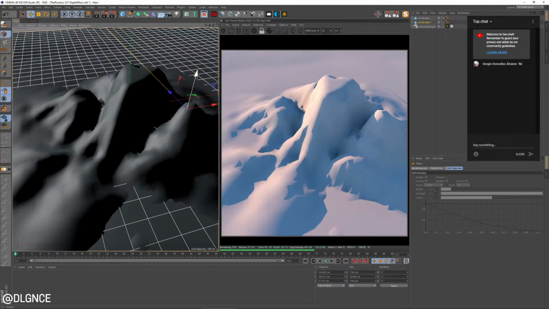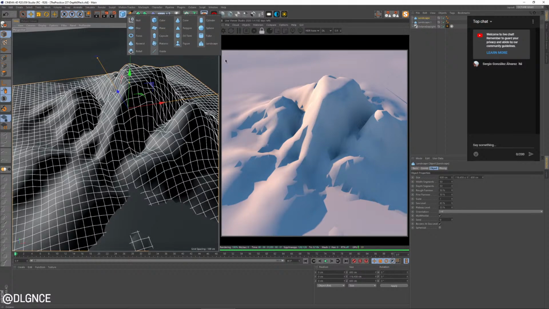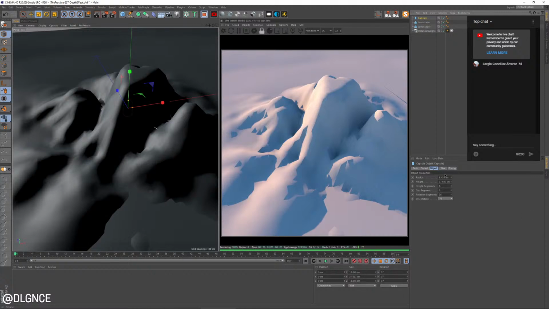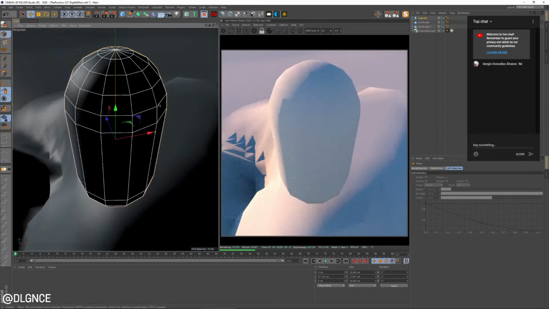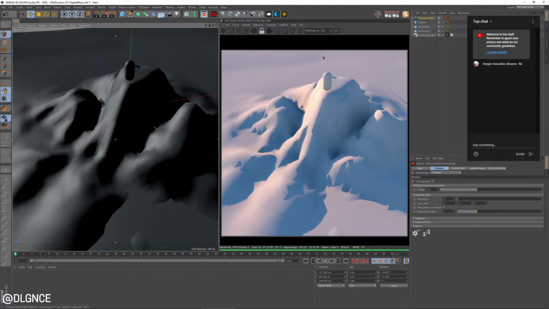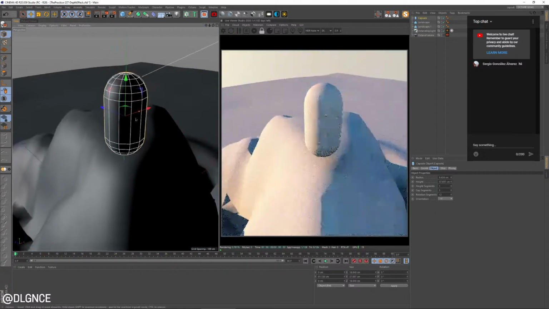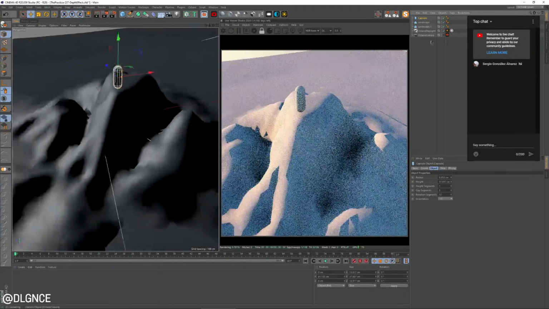Cool. All right, so now what I want to do is start scattering some things over this island. We're going to start with some really simple shapes. Let's just go with a capsule for now. You know, my favorite. I'm going to turn the segments way down. What I'm also going to do is add a camera because I think I like this camera position actually. We'll probably wind up tweaking it, but I really want to address this as a singular image, and I want to lock in that camera position early so we can really consider the composition.